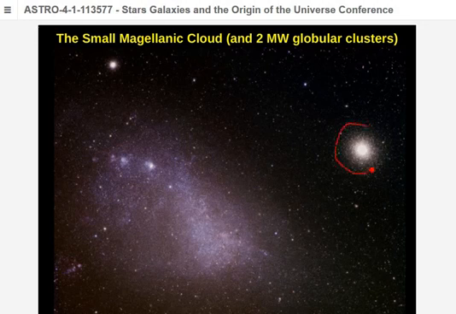And then what's also cool about this photo is that's a globular star cluster. This is in our own galaxy. This is maybe half of a Milky Way diameter away from us. This is about 3 Milky Way diameters away from us. So this is much further away. Or excuse me, this is much further away and this is much closer.